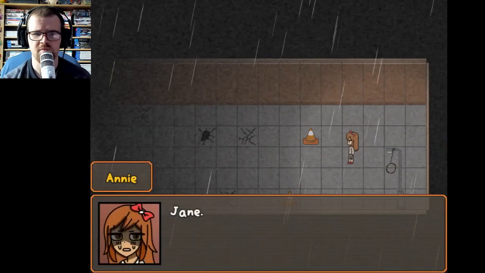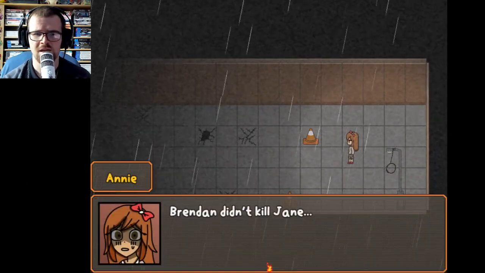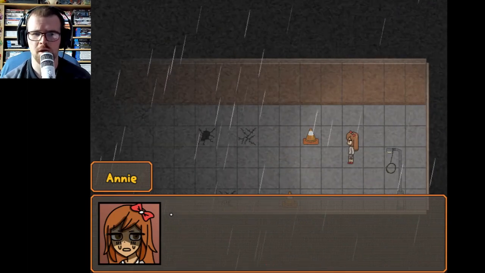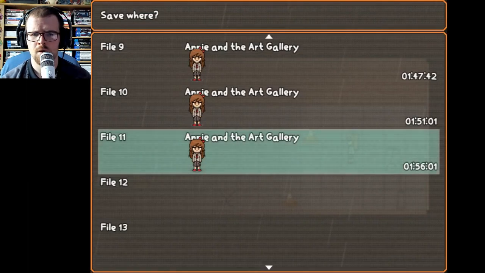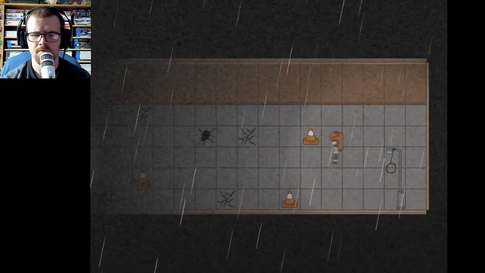Jane killed herself because of Brendan. Jane. Brendan didn't kill Jane. He drove her into a corner. Oh no. Oh no. I have to go help her.